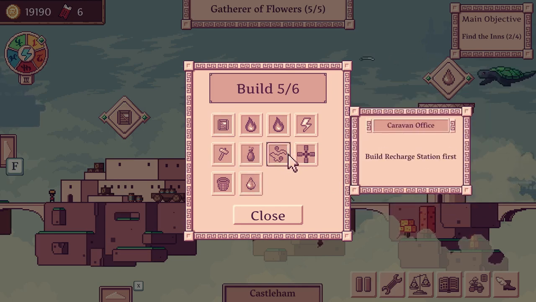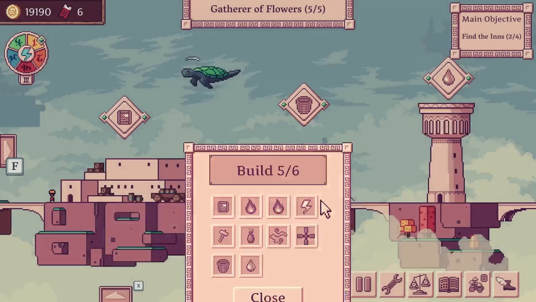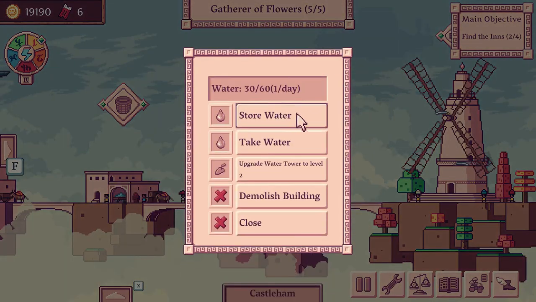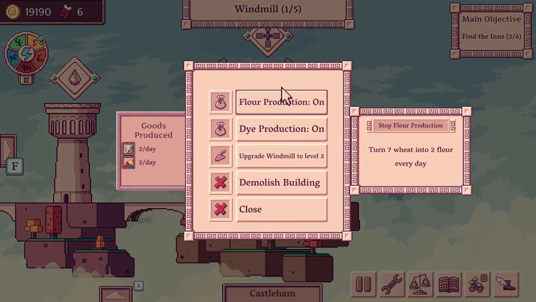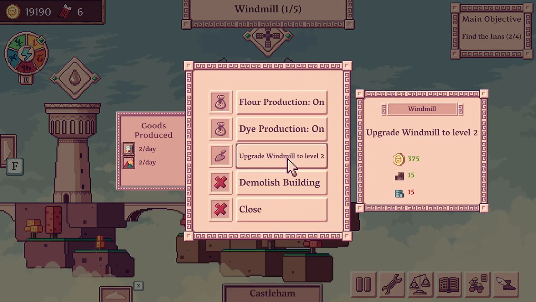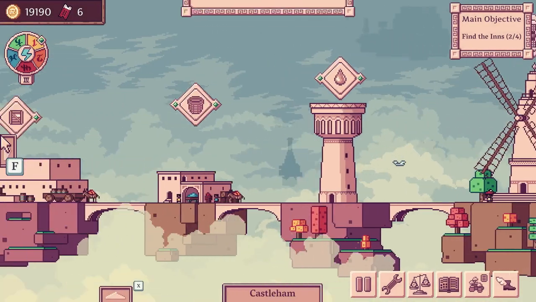That's not what we want. We already have the windmill. Oh yeah, bakes flour into bread. The oven. We do need an oven. Store water, please. Oh, don't have enough bricks. That's okay. We'll get you upgraded soon enough.